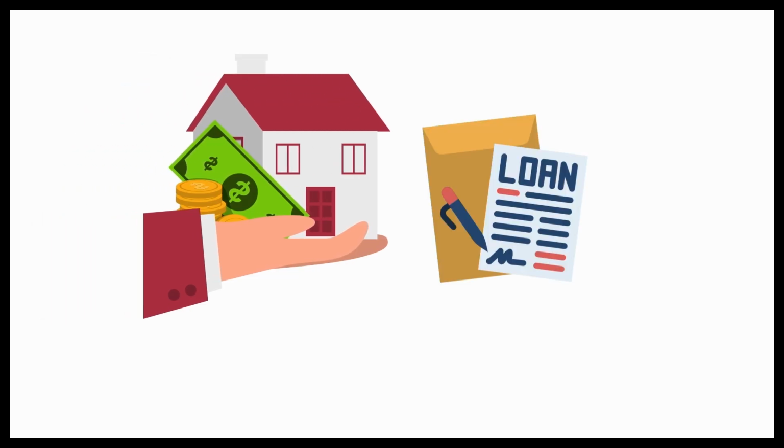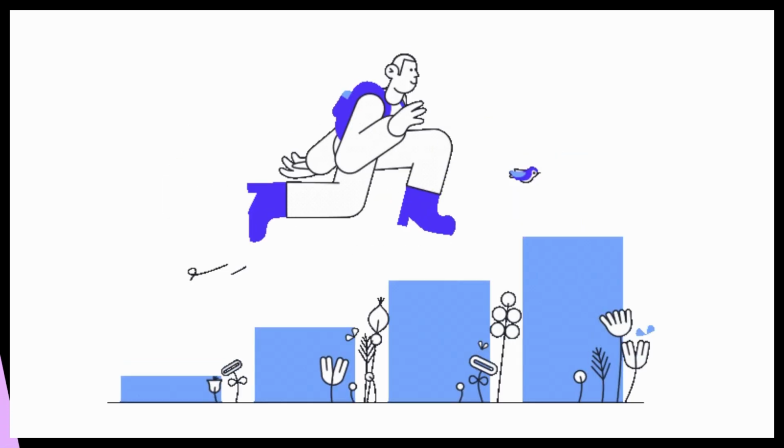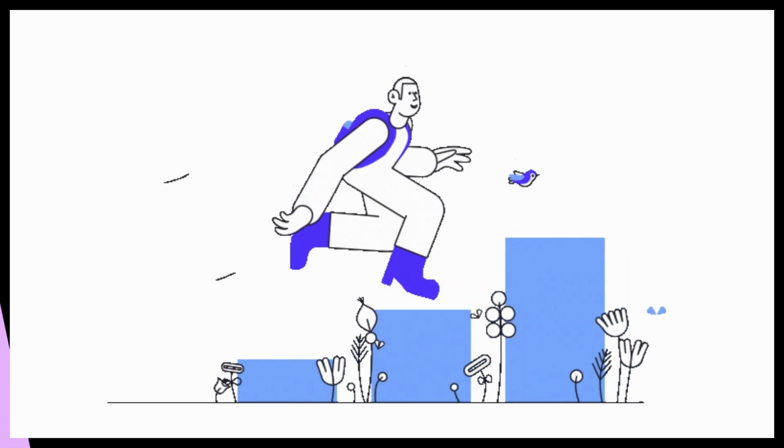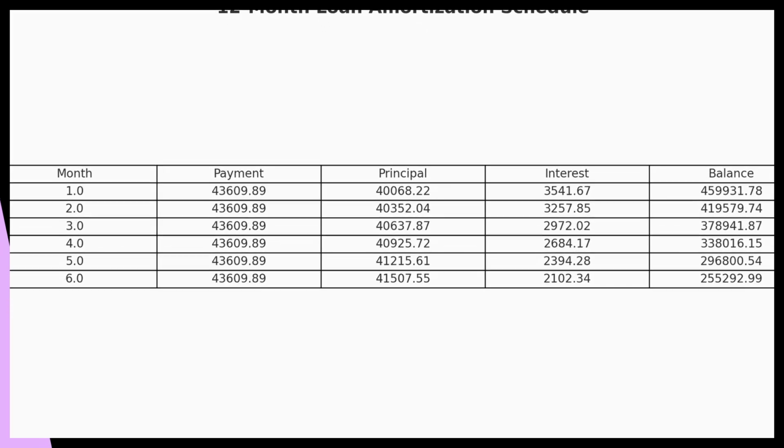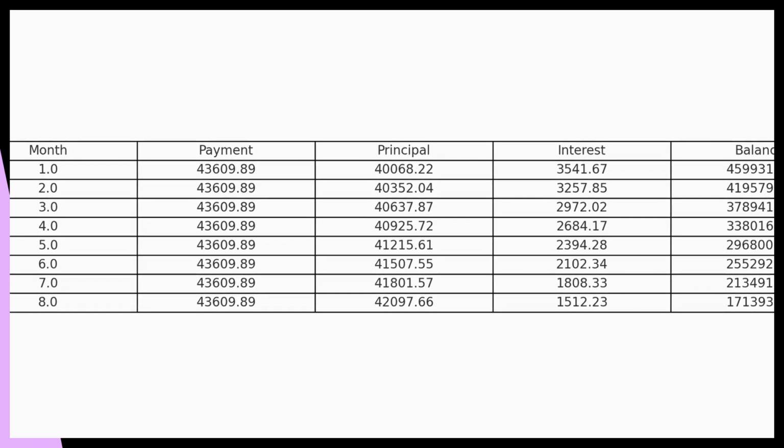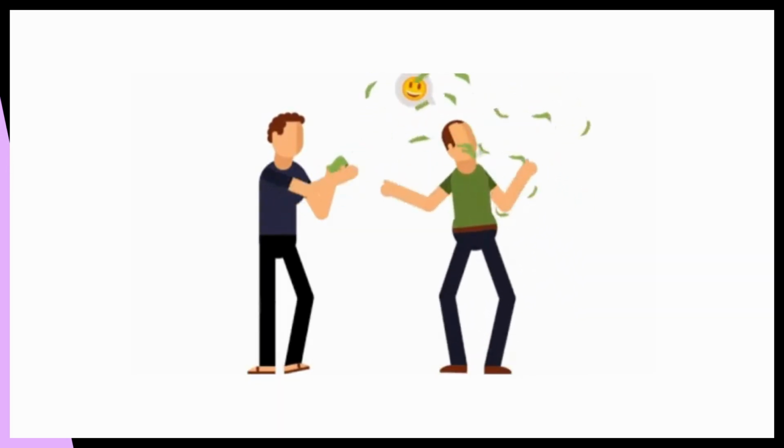Let's deep dive into the world of loans together. I will break down the loan amortization formula in the easiest way possible, guide you through a step-by-step example, and then reveal a full 12-month schedule. By the end, you will have a crystal clear understanding of how a loan really works.